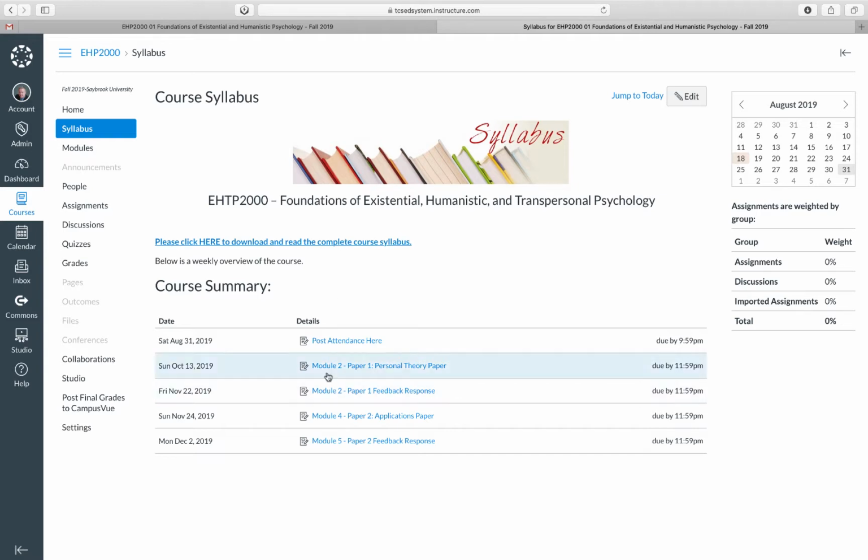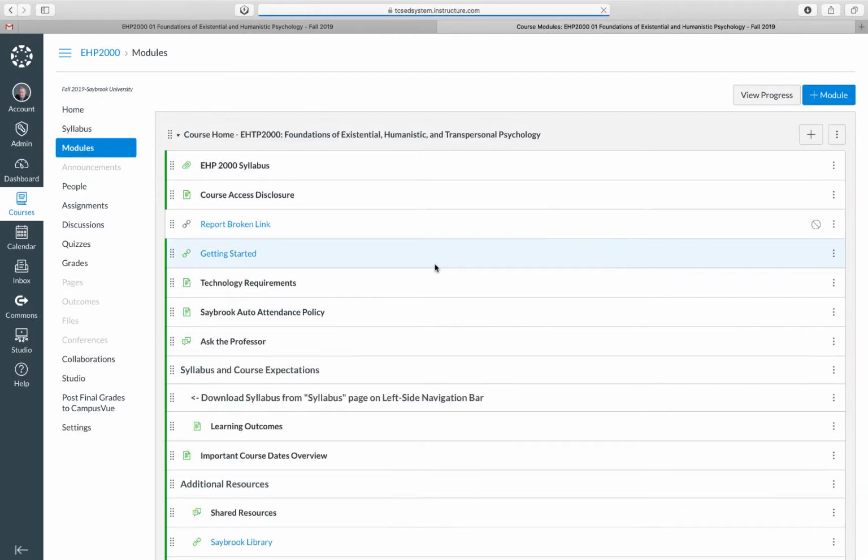And you'll see here then is some course summary as far as the assignments. Now what's not listed here, because they're not listed as an assignment, are the discussion posts, but I'll talk about the due dates for those a little bit as we go through here. But this will give you your other assignments and when they are due. What I'm going to spend most of the time on then is just going through the modules to help make sure that you're familiar with these.